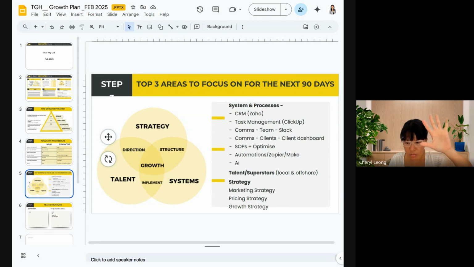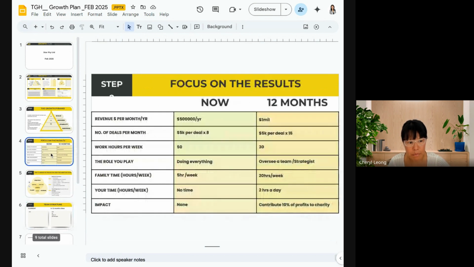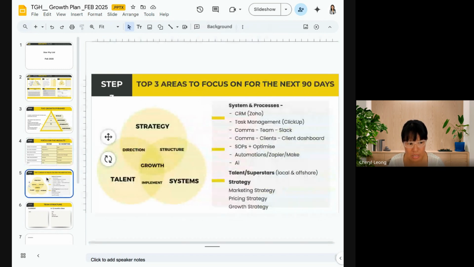And then you can really focus on this part of that growth, because it frees up your capacity as the business owner. You're not doing it all. If we look back here, you want to not be doing everything. You want to oversee a team. So to be able to oversee a team, you need to have your processes in place. You need to have a team in place, right? So that's how we utilize the growth model every quarter, just looping back to go, hey, what do we have in place? 80-20 rule. Does it give us the opportunity to move on to the next step and the next step, and we keep looping around?